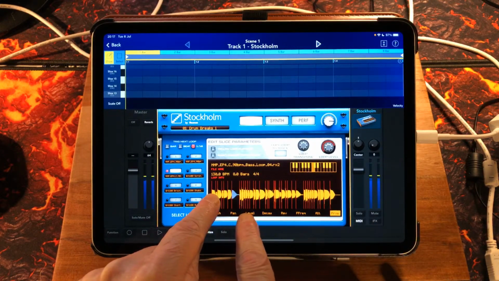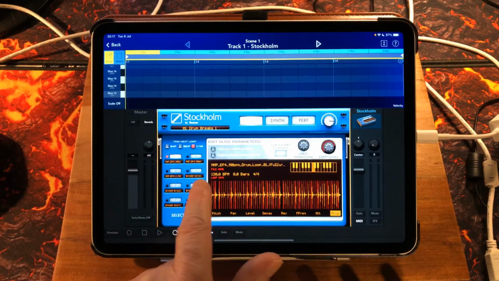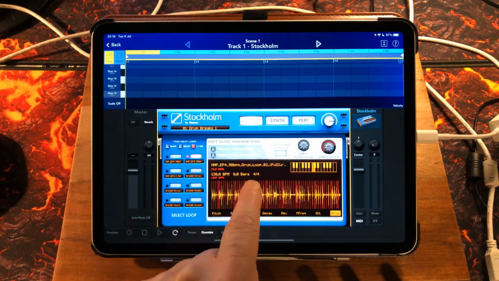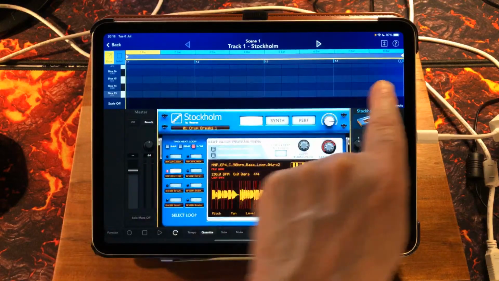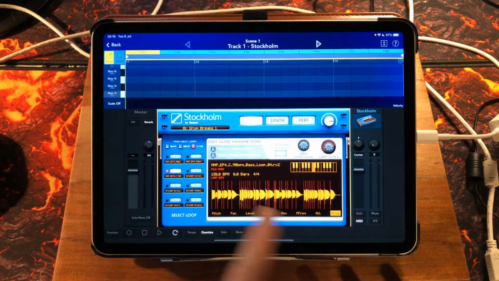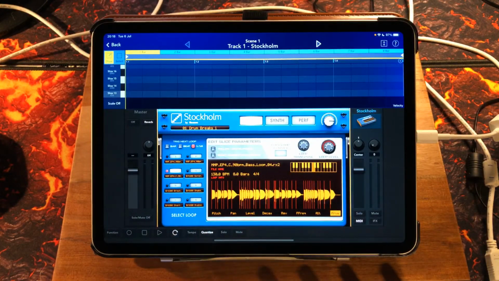You can see it tracking along through the slices. Here's the thing: you can look here and it will tell you the information. All of these are 8 bars. This is running at 8 bars because I set it at 8 bars. If it was running at 2 bars, it would still be fine, but if you want the full benefit of the loop, set it to what it says here, 8 bars, and you'll get the full loop play through. There are loads of cool ways you can use Stockholm, and I'll show you that as well, and how to use it with Vortex's loops and sounds.